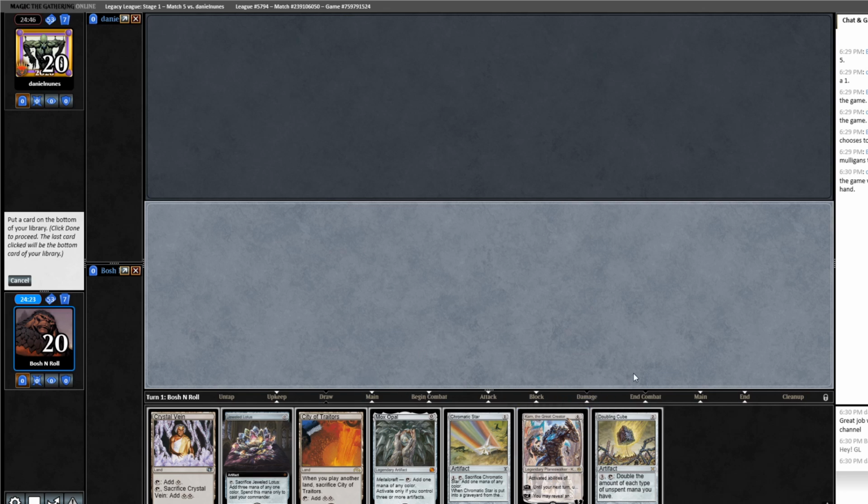Alright, what do I send to the bottom here? Opal turns on Karn. But Lotus doesn't do anything without cube. Cube does something without Lotus. So that's probably the keep.